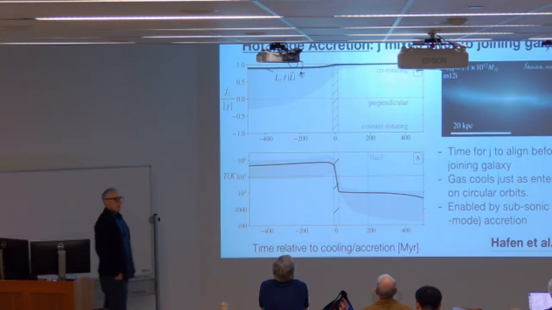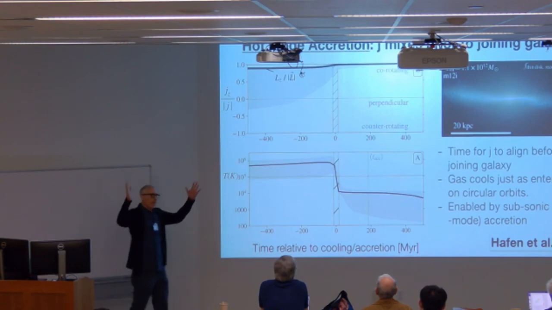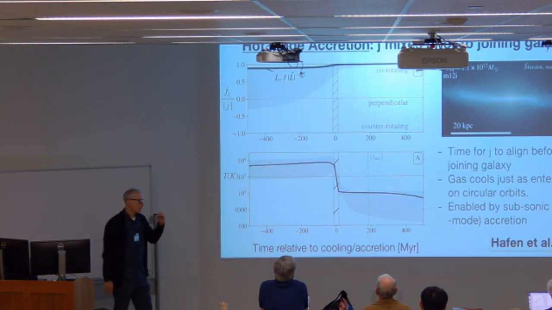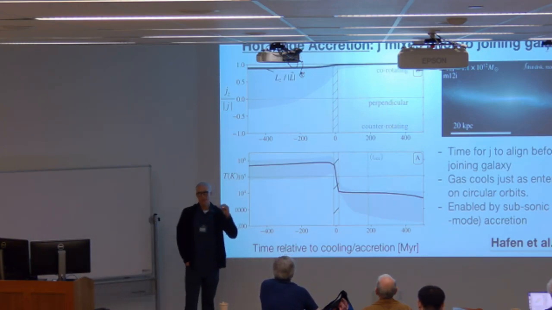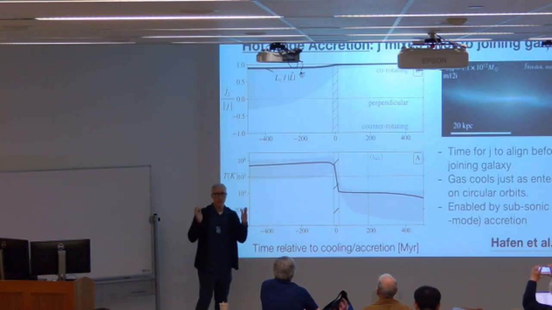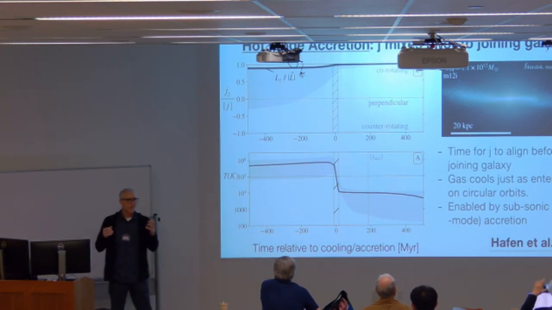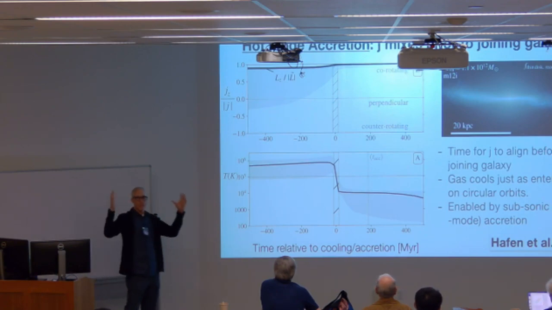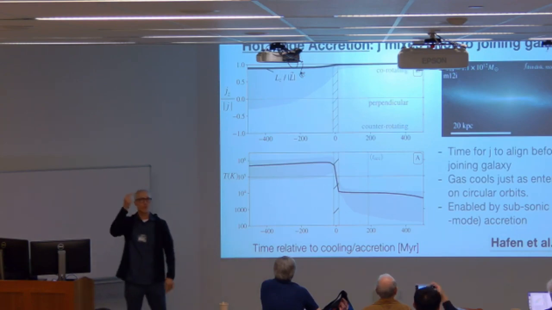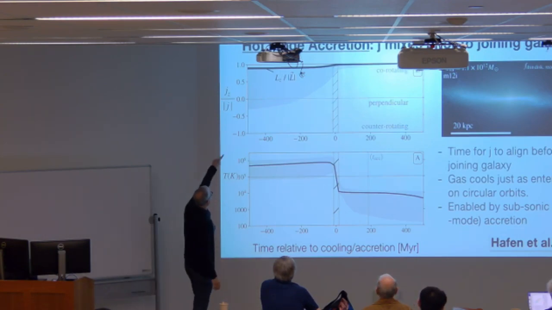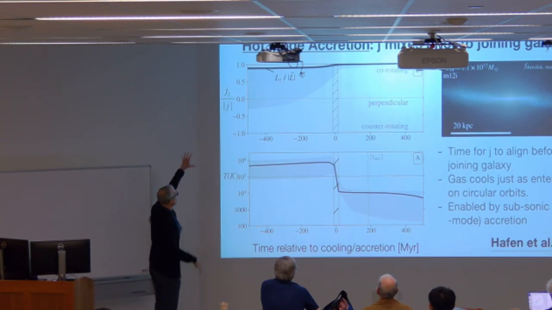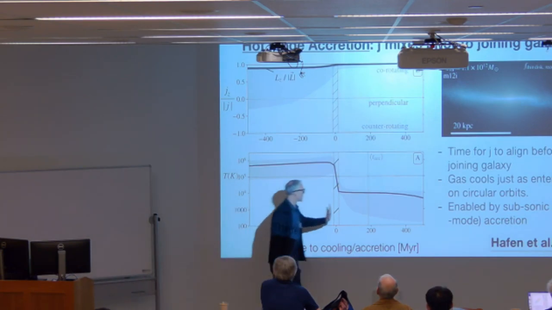We think what's going on here is that once you're in the hot phase, the gas is getting into the galaxy in a sort of rotating cooling flow, in subsonic accretion. What's happening here is there's enough time for the angular momentum to align and mix prior to joining the disk. The angular momentum distribution, certainly of dark matter halos, but also of gas in the halo, is not like it's spinning like a ball. There's a tremendous range of directions that the gas is spinning, and only when you add them together vectorially do you get the spin parameter that we're used to thinking about. So here you can see the gray band is the width of the spins, Jz over total J, of the gas as it falls into the galaxy in this particular case.